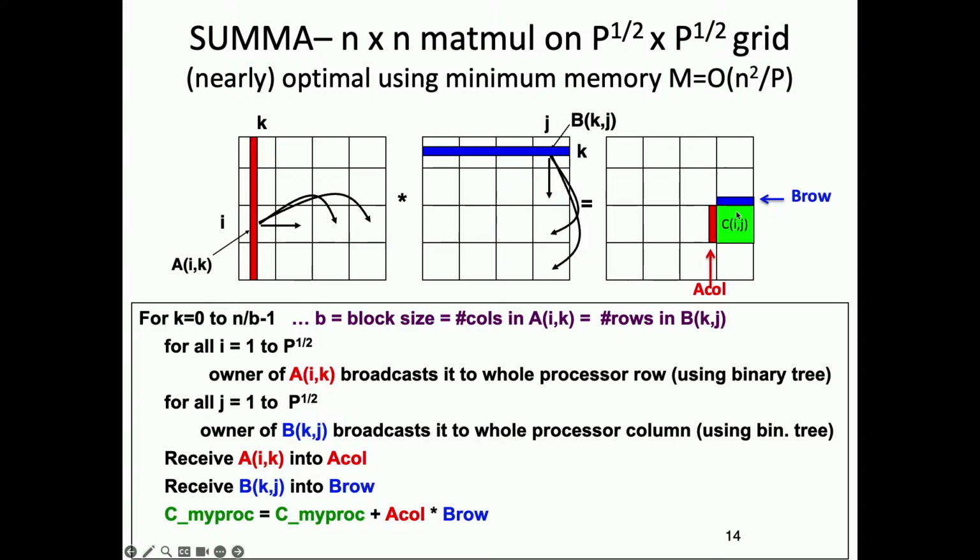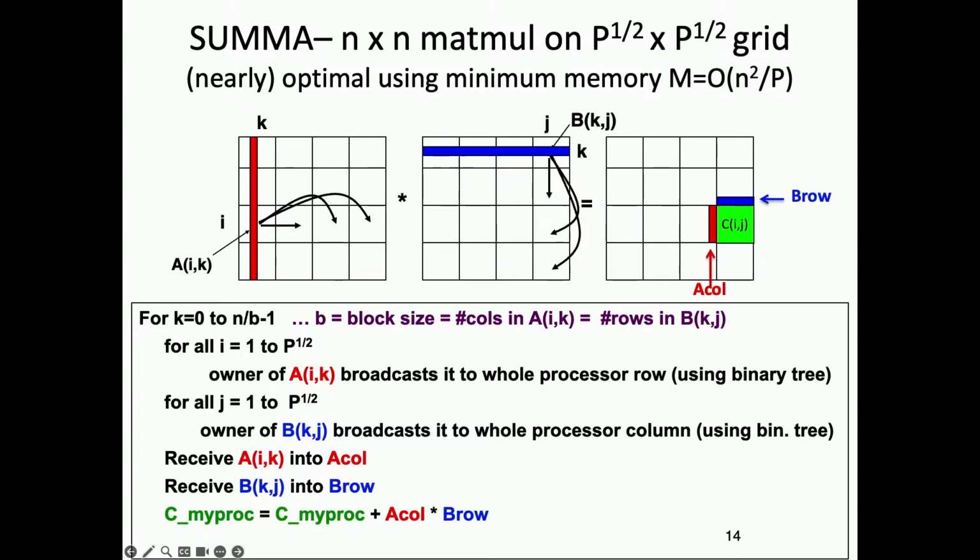Everybody is going to get a red block and a blue block from their neighbors and do a local matrix multiply, red times blue, added to green. And there's the code that does it, and you can do all the algebra. That'll be a homework assignment, and it actually hits the lower bound, assuming you only have one copy of the data. But to do that, how many columns do you send at once? If you want to minimize latency, you have to send the whole block. Okay, so that's the 2D algorithm.